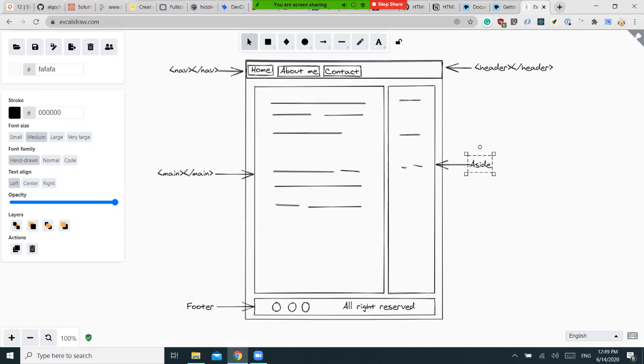It's called a tag. It's called nav, and then I will have a main section, tagged with main. This one I haven't changed yet, but it's also just a side. And then the footer is also just a tag.